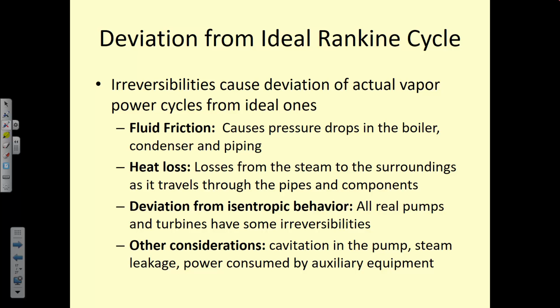So there's fluid friction, there's head losses, there's heat losses from either of those devices, and then there may be additional things that cause them to be less than perfect, like if the pump is imbalanced or has too much vibration, or the same for the turbine, or if the fittings are not very tight and there's steam leakage out the gaskets. Things like that will reduce the efficiency of each individual device, and cumulatively it reduces the overall efficiency of the cycle. So we have this ideal version of the Rankine cycle in mind that we can analyze and use as the base model.